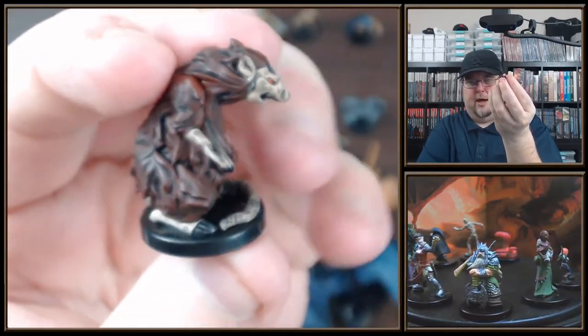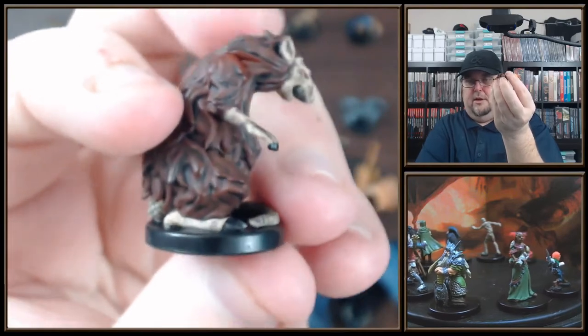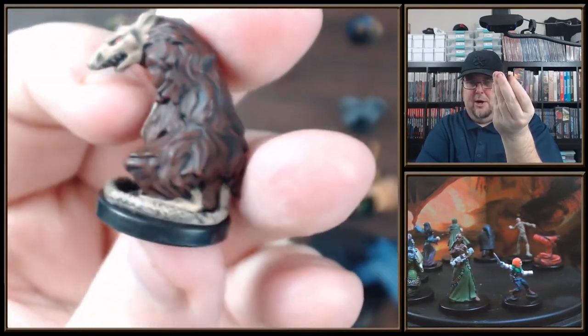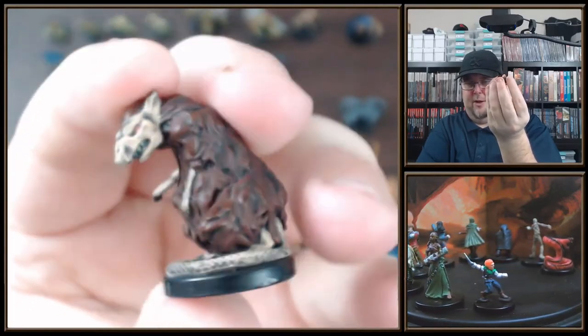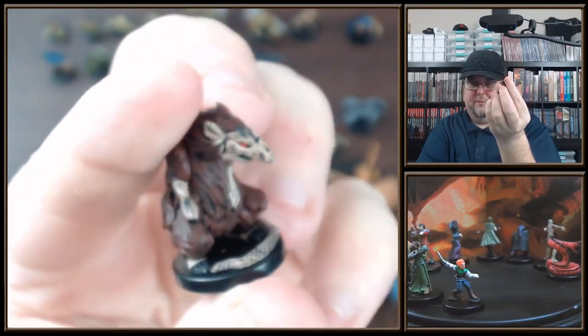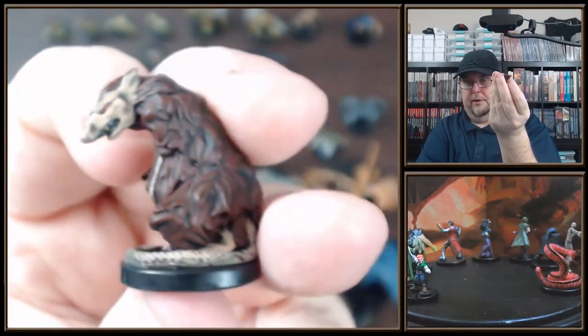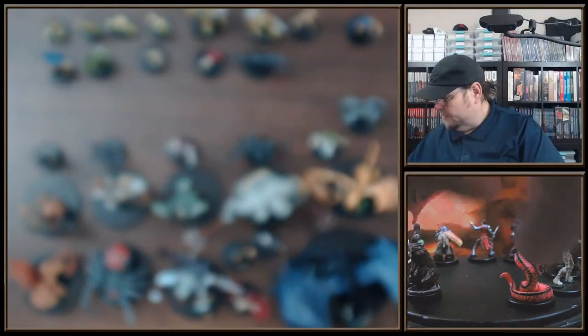Really nice pose. I like the mold on this. So I will definitely be looking for a couple more of these dire rats. Look at how the tail kind of follows the base. It's really cool. But nice detail though. I really like this mini. Really nice. Kind of clear off the wheel a little bit now.